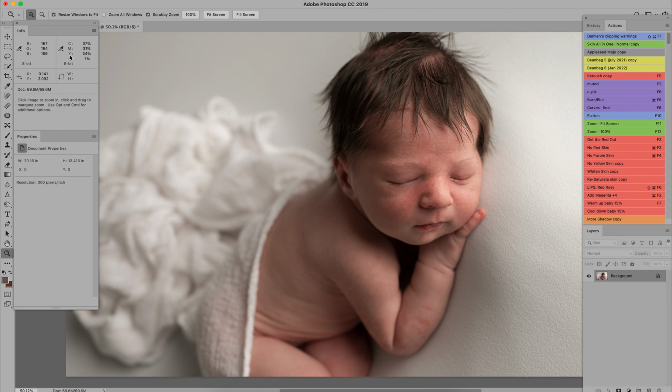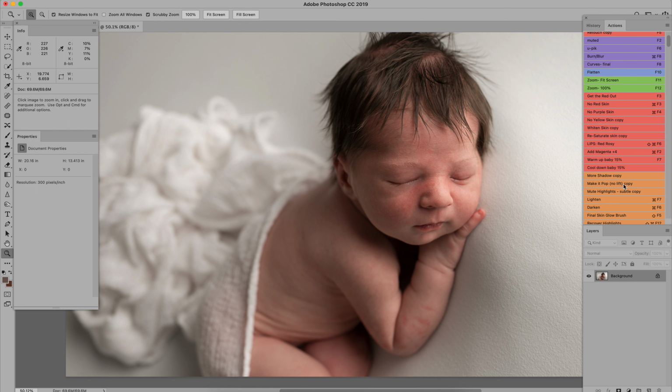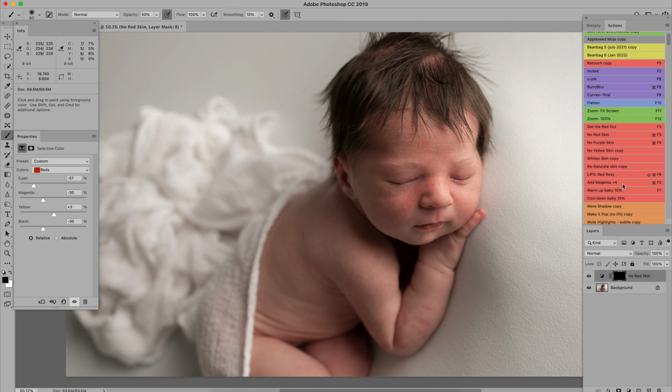It's the CMYK values. What I want to do is look at those numbers and make sure they're not crazy. So right now I'm looking at the magenta and the yellow, which is the M and the Y, and the magenta is higher than the Y. So we want to get the Y, which is the yellow, 1 or 2 or at least the same percentage points above the magenta. That just tells me we need to take some red out. The way that I do that is with a selective color layer. So I have it as an action, but we will go over the values.